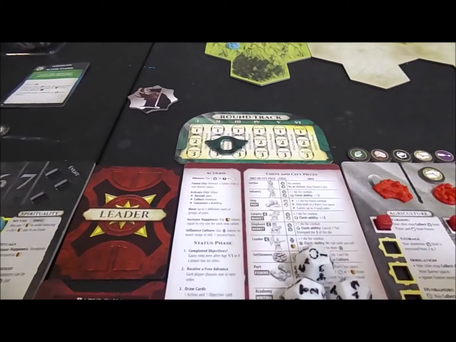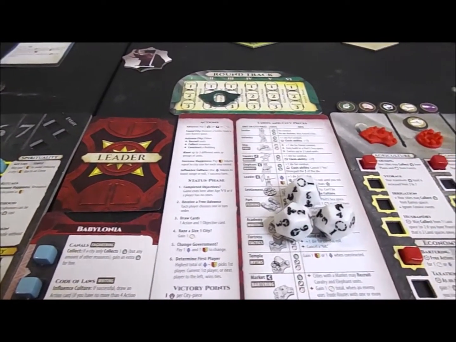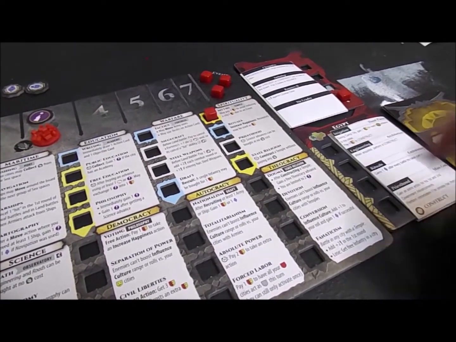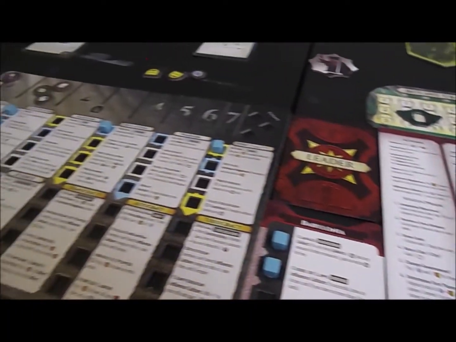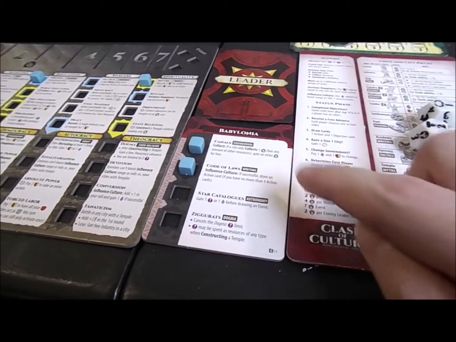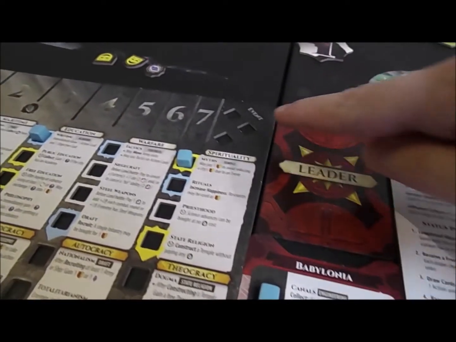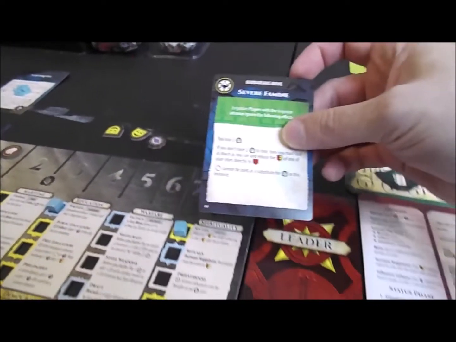We are now in the status phase of age 2, starting with the completed objectives. I have not completed any, and Ibo has not yet learned irrigation to have that ability trigger, so nothing happens during complete objectives. For receive a free advancement, myself I took writing, which gave me this culture token, and also now code of laws on the Babylonia civilization advancement. That did empty my event queue out, so that means I triggered an event. It was a severe famine.